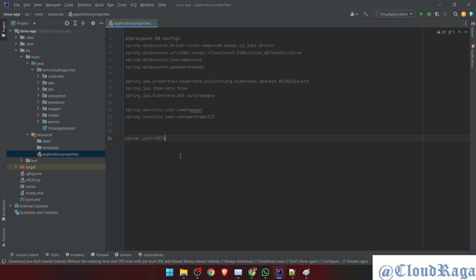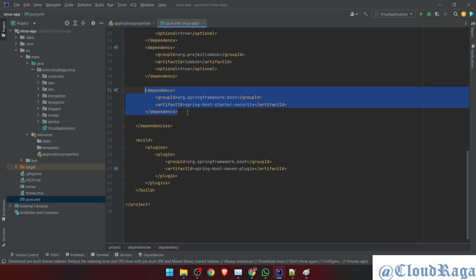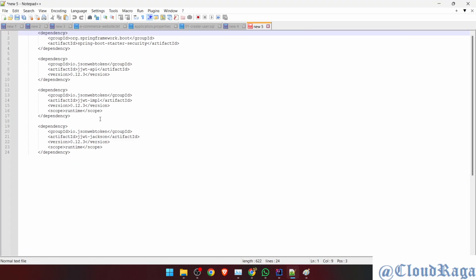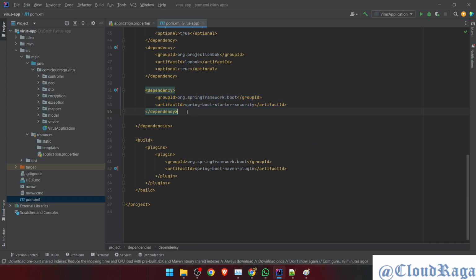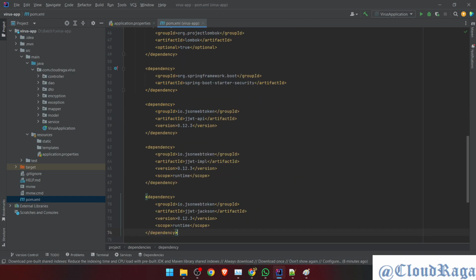and get a good solution, a working token. If we are going for JWT, after adding the Spring Boot security dependency, we need to add some more library dependencies for JWT. You can search for these on the web, but to save time I have already put them in Notepad. I copied and pasted them here.